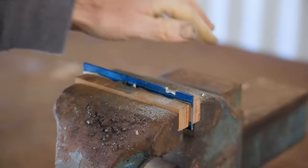I'll put that aside for now and I'll start working on the screw. I don't have a metal lathe, although I may get one soon, but as I don't have one yet, I'm not going to let that stop me, and a fair bit of filing on the drill press should get the job done. The rod is 6mm and I need to file this section down to 5mm ready to take an M5 thread. And next I'm filing a recess for the collar of the adjuster to sit in.